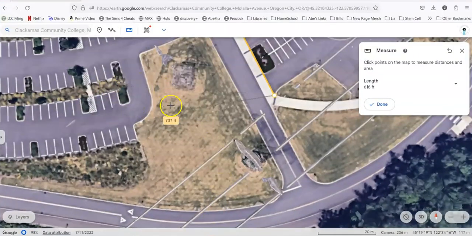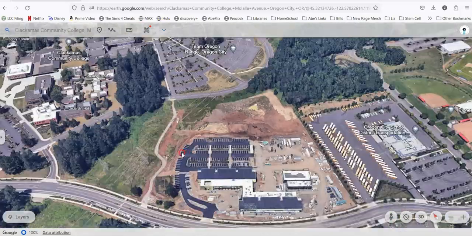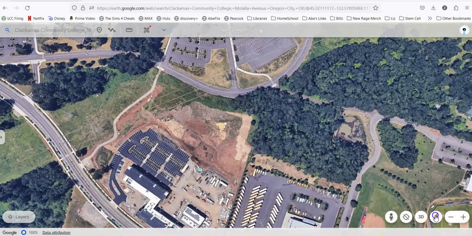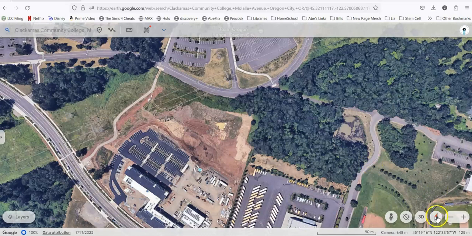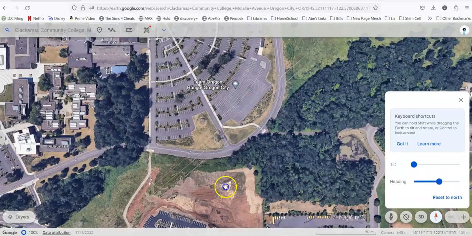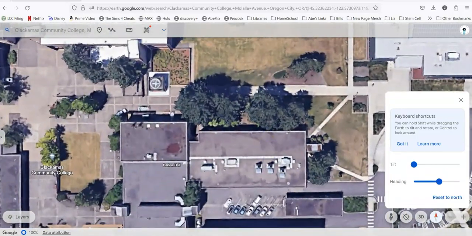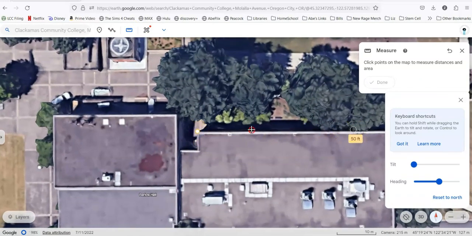So we can come over here. Escape. Whoa. Frame close up. No tilt. What was this building that we measured? Yes. So we can zoom into this corner.